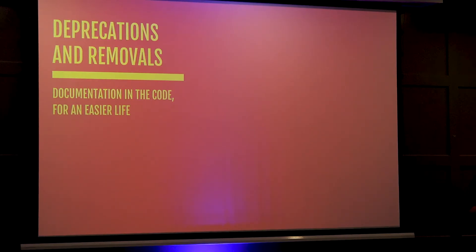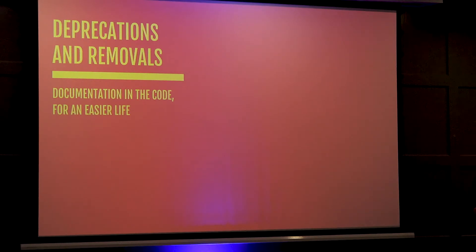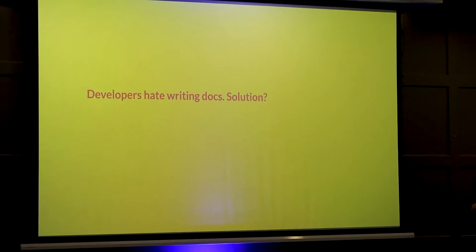The third and final thing — which mostly applies to libraries more than services — is what do you do when you decide something is really bad and needs to die? You need to kill it as fast as possible, or move it to another module, or shuffle things around without breaking people — like the Python 2-to-3 migration in the library sense. You could document it all in release notes using Reno or a plain news file, but the problem is that developers tend to hate writing documentation. On top of that, the documentation isn't usually machine readable, which means you have to sit down, go through release notes, and parse everything that changed between versions — which for a larger project gets fairly tiresome.